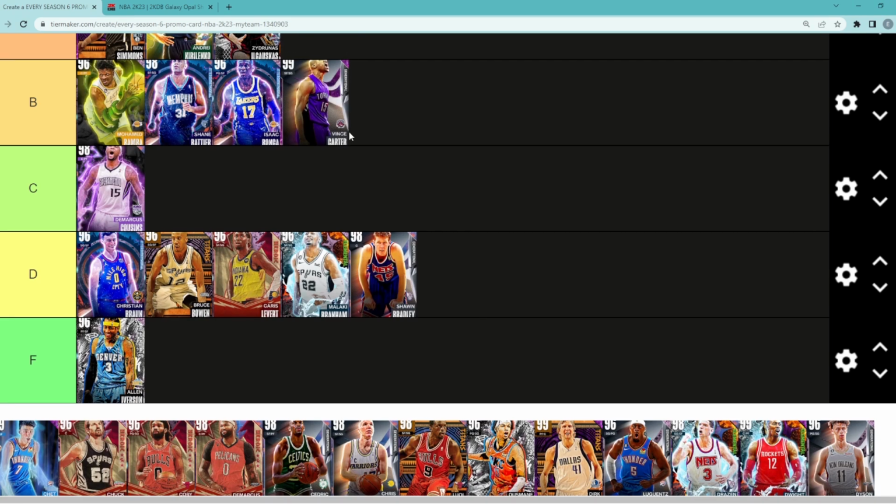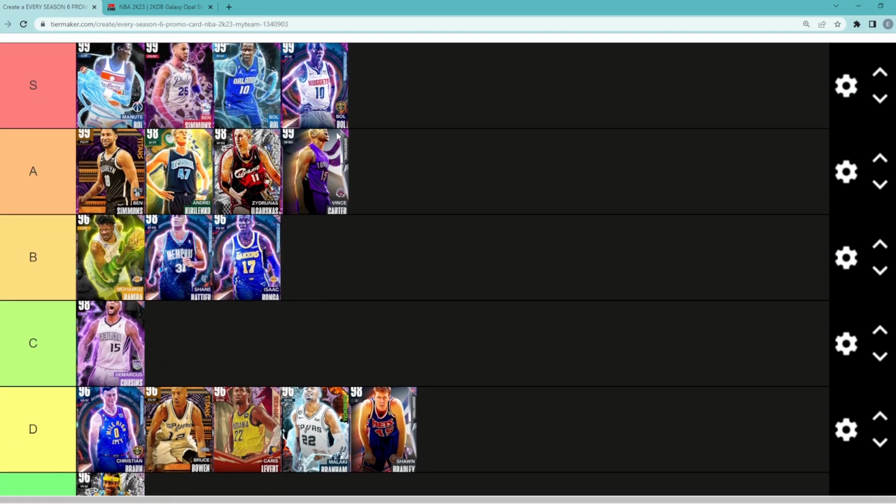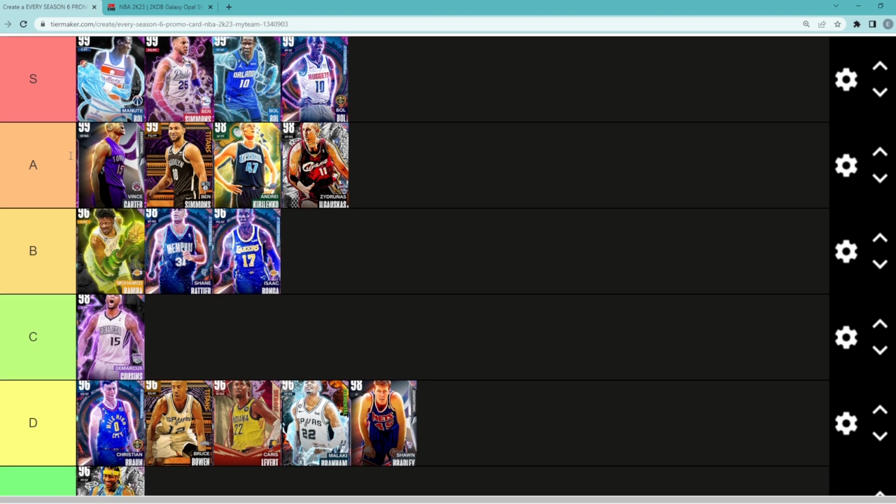Vince Carter, I think this one's a really hard card to rank. I think for now, I'm just going to keep him in the A tier category. I think he might go up to S tier later in the video. I want to see how many cards I'm going to have in S tier, but Vince Carter, so elite on offense, an amazing jump shot, really good dribble sigs. I would say Vince Carter probably goes at least in the A tier category, possibly even S tier.